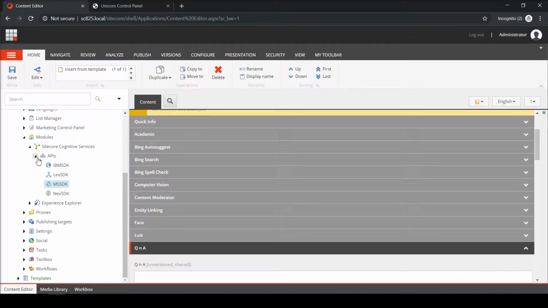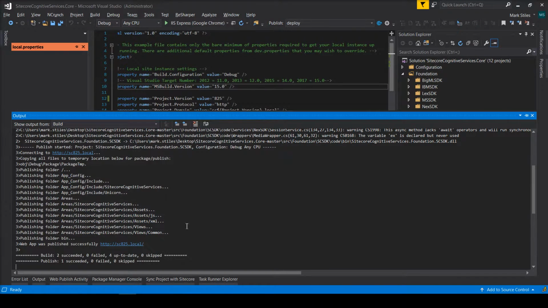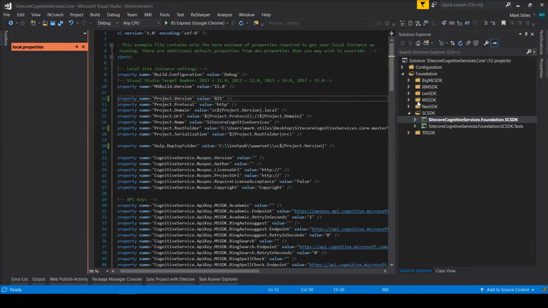And the rest of it is handled by you in the code using the services to do whatever it is you need. Right now, I'm going to jump back into the code and just show you a few things that you'll need to know if you are going to be developing on the system. So a lot of this here comes down to the connectors. Under the foundation, each of these has their own project. And each of them are really just their own individual .NET library, and they can be used independently. They don't have any references or dependencies on Sitecore. They are all tied together here in this Sitecore SDK.